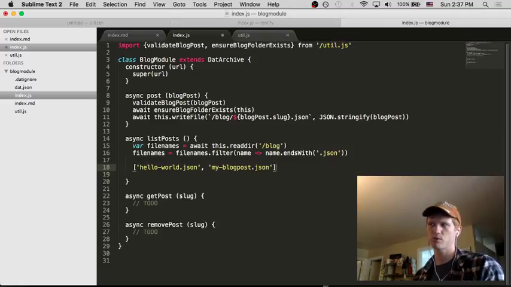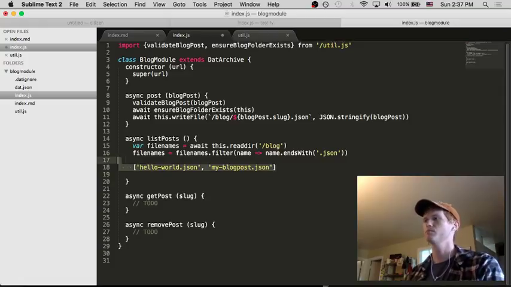I think it might be more helpful to get some information about the individual blog posts, because what I would probably want to use list posts for is the home page of my website, and I want to see the full listing of all the titles and the dates that they were published and all that. So why don't we, after getting the file names, iterate through the file names list, read each file, and pull out the metadata from the JSON that we want.